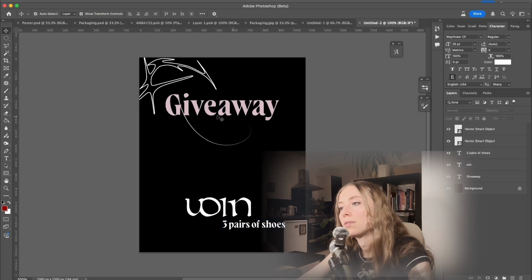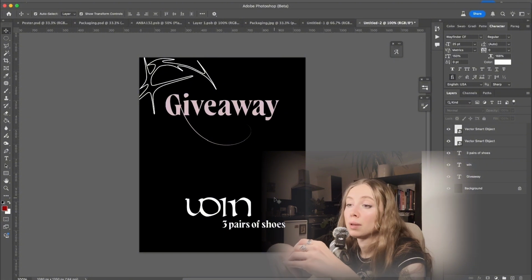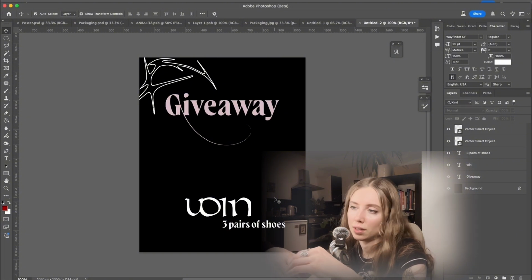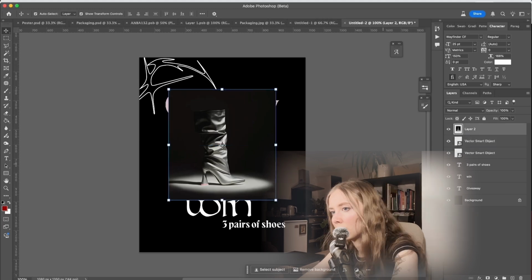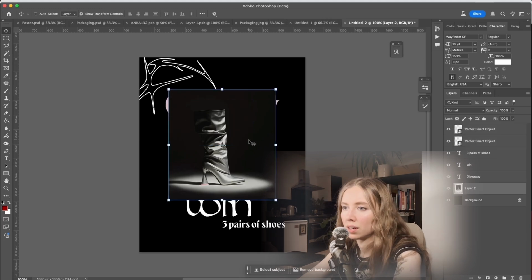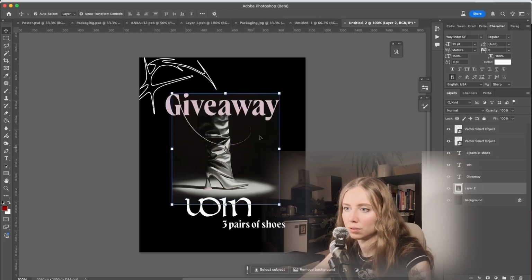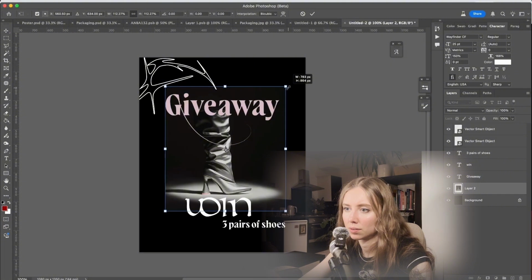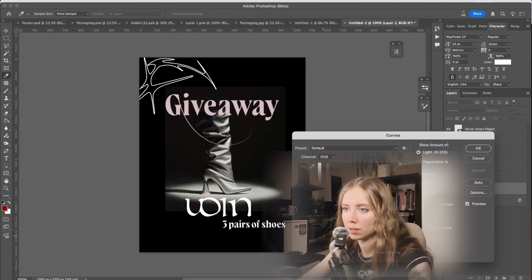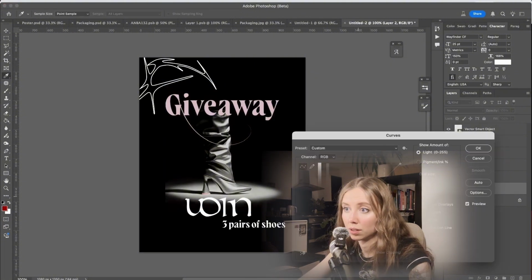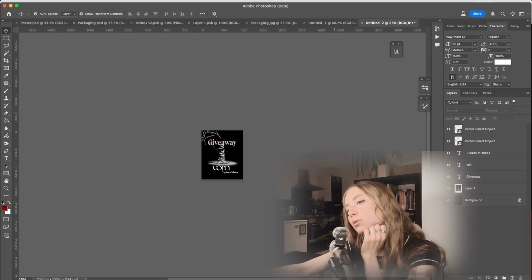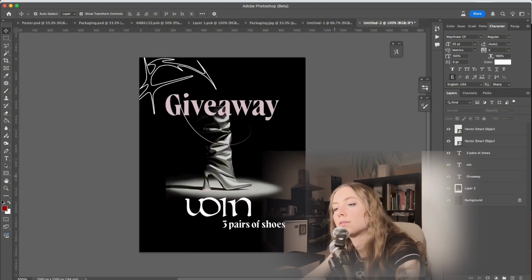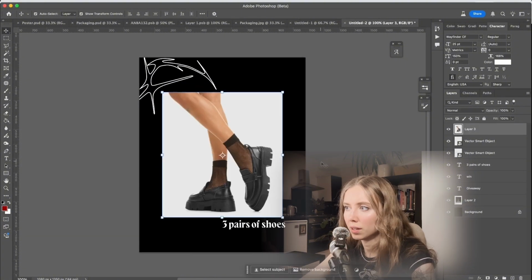And this is a perfect place to add a picture of a pair of shoes. I think that's really appropriate here. Okay, something like that. And I really like that it's already kind of isolated, so you don't even need to remove the background. Maybe just a little bit on the sides, but I'm just gonna adjust the curves. But to be honest, from afar, it looks not like a shoe, it looks more like a hat. I think I need a different picture. Okay, I think this one's pretty good.